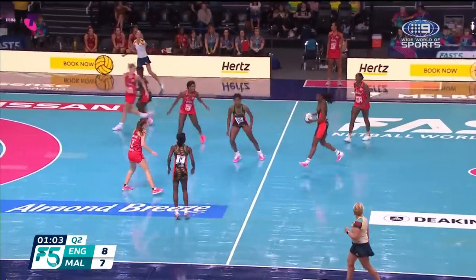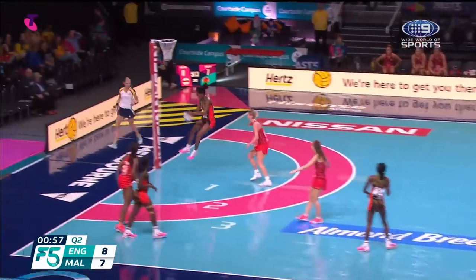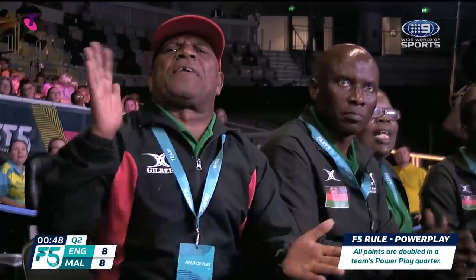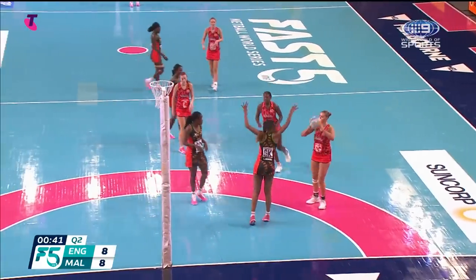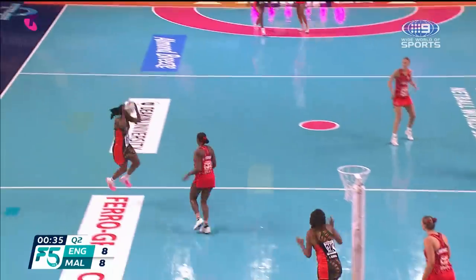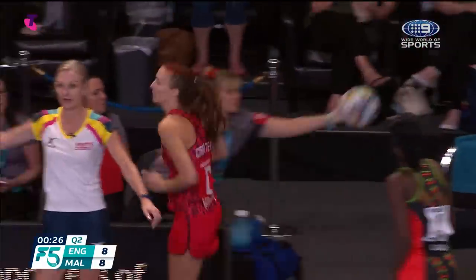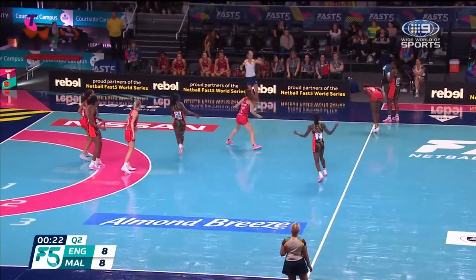Oh, how important these power plays are going to be the next two quarters, given the deadlock at the moment. Oh, beautiful setup. Went up high, got Dovey stuck there, and then created some great space for Mvula. Malawi really just ticking the ball over in that one-point range. Here's Corbin. Cardwell happy to go for two. Radar still a little off from the English shooter. Final construction goal attack. Chimalero goes back to Nguera. Oh, good tip, Carter. Centre third. It's a job and a half.